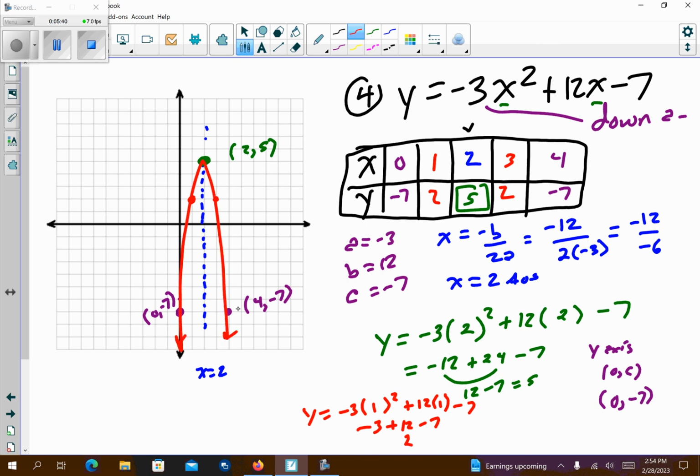Okay, we answer the questions. Does it open up or down? Opens down. That's my axis of symmetry. Any roots? Okay, so I know that the roots do exist there, but my dots didn't fall on that. So we don't know what these will be yet, but future classes will tell us where those roots will exist, okay? So don't worry about them yet.